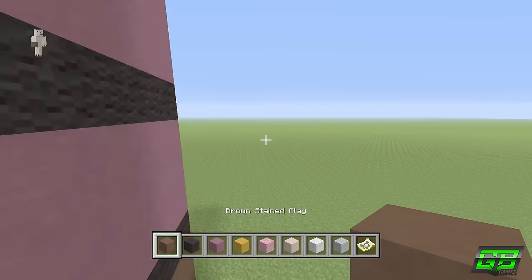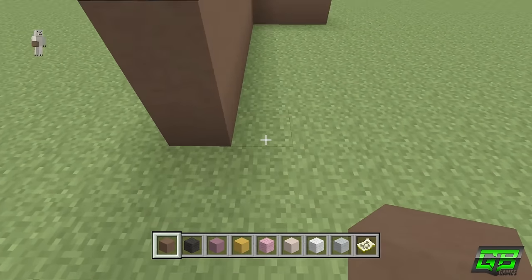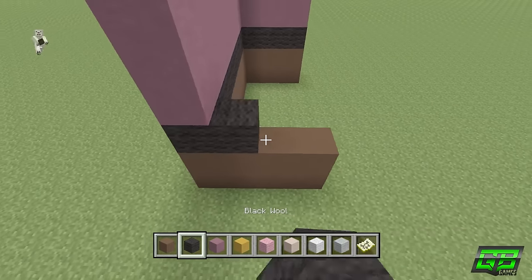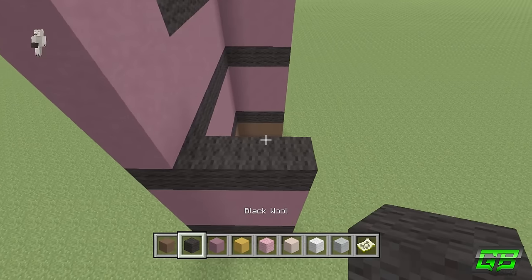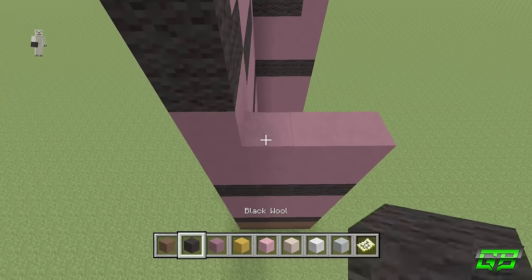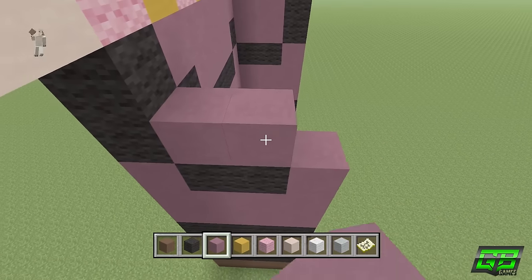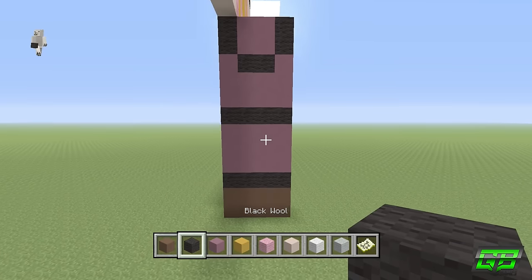I'm going to go around to the right side now and again talk you guys through it, the ones who want talking through. So we're going to go 1, 2, 3 to the right using our brown stained clay. The second layer again is brown, black, purple times 3, black, purple times 2. Then we go from left to right, we go 2 black, 1 purple. So again, that's the one exception, is this row here. And then the final 2 layers is 2 purple, 1 black. Again, should look something like this. That is the right side complete.